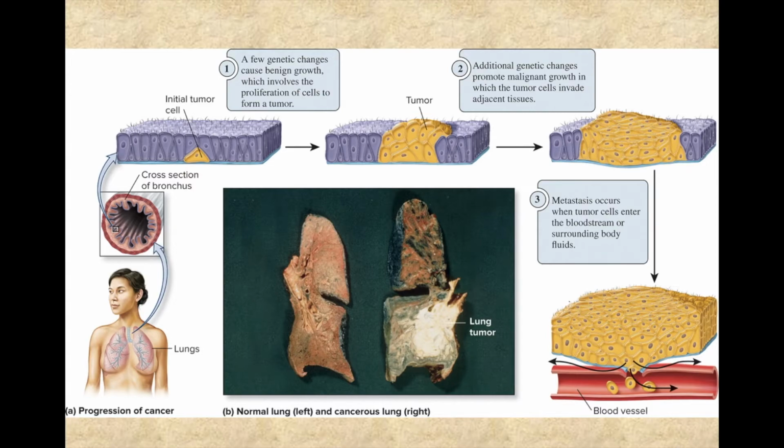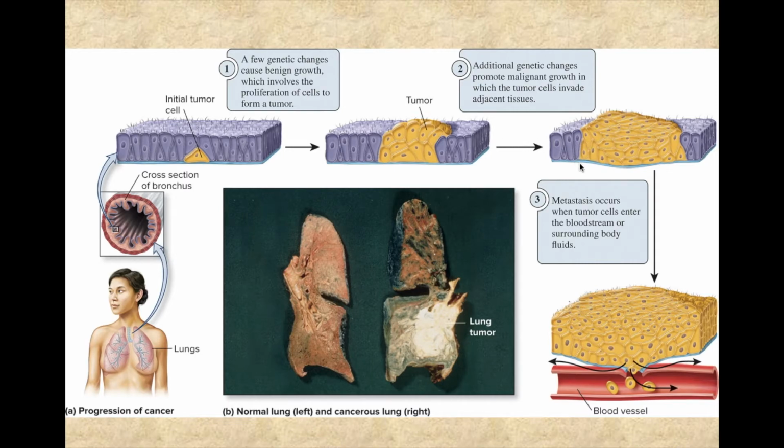We're going to look here at a form of lung cancer and think just a little bit about what goes into it. So here's an individual, and in her epithelial tissues lining her bronchial tubes, we can see a single cell that has become cancerous. We'll talk on the next slide about how that happens, how one cell picks up the appropriate mutations to become cancerous. But from that one cell, it's going to divide out of control and form what's called a benign tumor. But if more mutations are picked up, that benign tumor can become aggressive, and then we call it malignant.